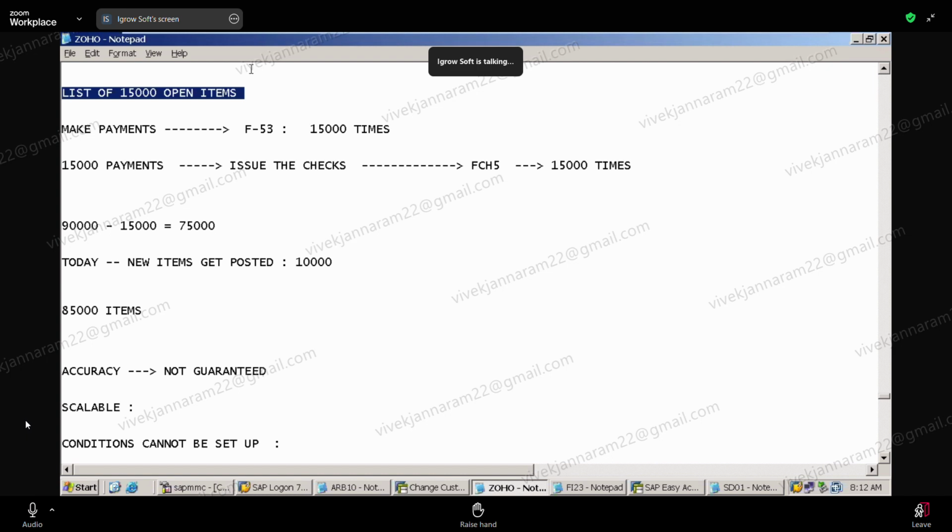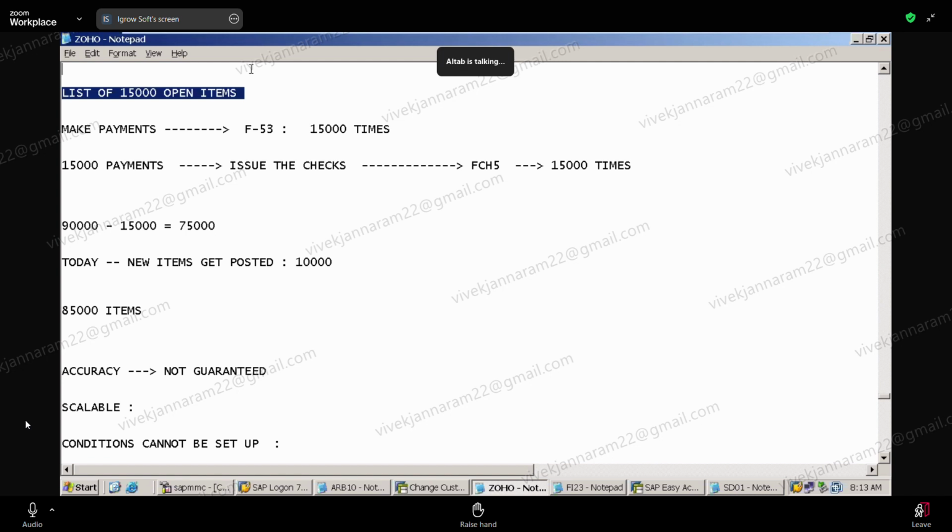So creation of proposal, is it easy or difficult? Difficult. A lot of hard work. Why is it difficult? Because individually we must go through different payment terms, different dates, different vendors. Correct? Next, the payment process, is it easy? No, sir. A lot of hard work. Issuing the checks, is it easy? More difficult. Then even if you want to do all this, is accuracy guaranteed?